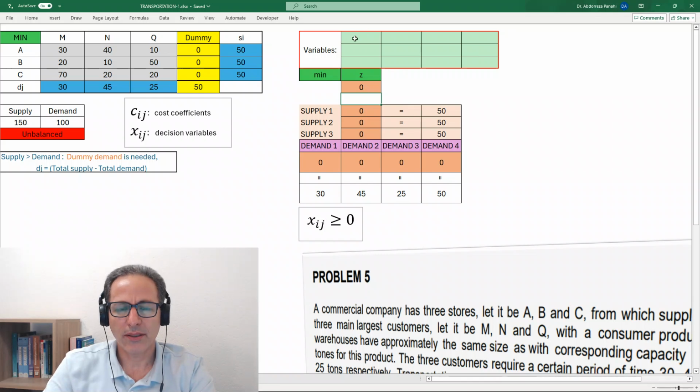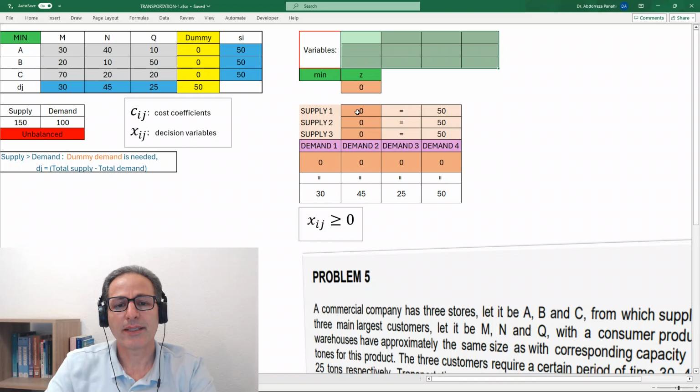Now for now it is 0 because decision variables are all zeros. If I give, for example, 1 here, or 2 maybe, second row, third column. If I give 2 here, then 2 times 50 is going to be 100, the total cost. If I give another 1 here, another 1 times 70, or let's say 3 times 70, 210 plus another 100 is going to be 310. So it works. Exactly the formula that we wrote here is multiplying these variables by the corresponding cost coefficients and adding them up. Now, for now they are all zeros.